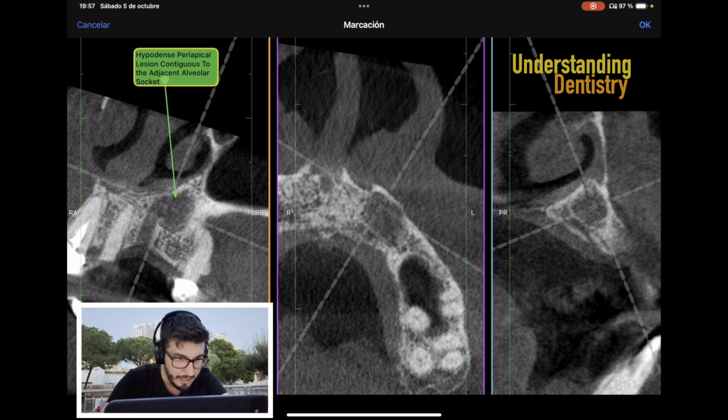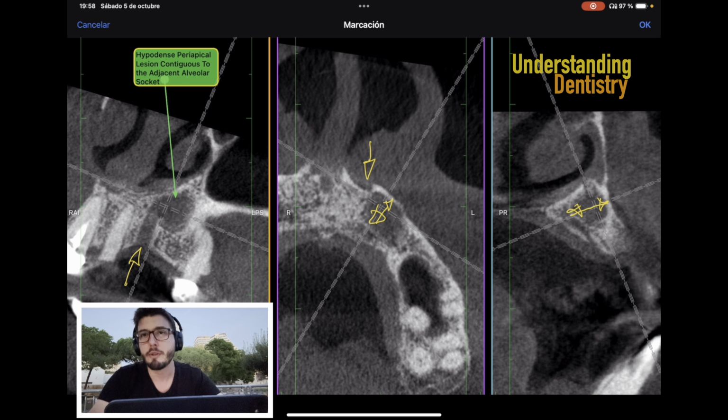We have the lesion in continuation with this socket over here, right? So we have the socket, and then we have this lesion. The lesion is very well limited. The lesion is large, the lesion is round, and the borders are mostly corticated. There is a lack of continuation of these walls here, so we need to centralize the axis again to see why this is happening. Maybe the expansion of the lesion or trauma or something. And we see that even the buccal-palatal extension is large as well. We can also see that on the axial plane here.